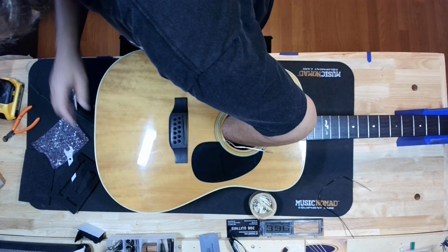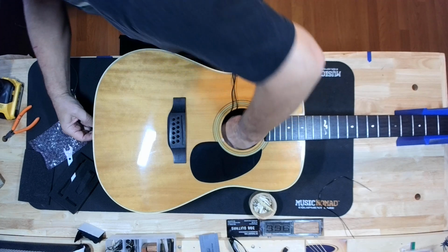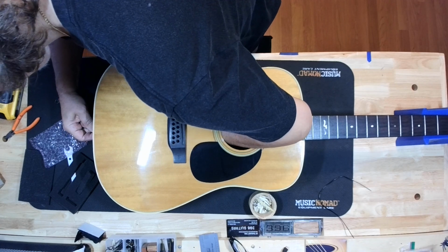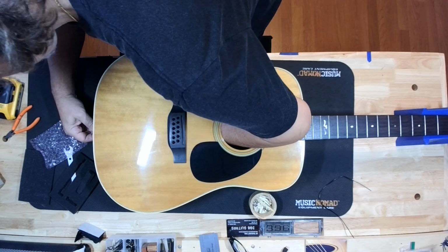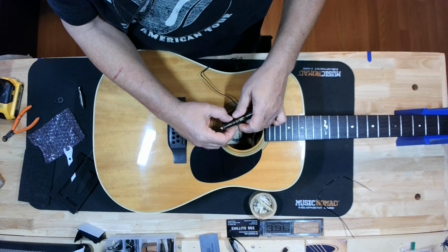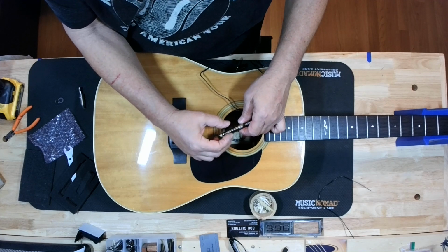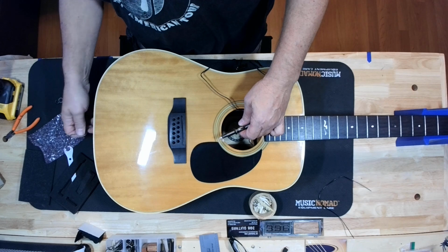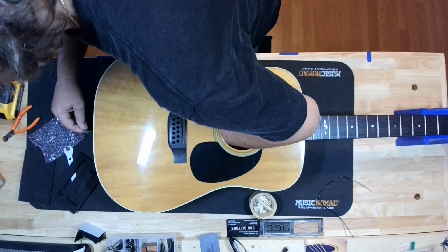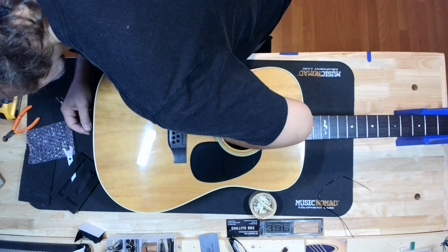Pull it through, and you're going to probably have to do this a couple of times. Let's see how many times it takes me. I have a feeling we are not far enough. I want it to come back slightly. I think a little bit more. It's pretty important that you get the right amount of reveal out of the output jack hole so that your guitar cable that you plug into the output jack engages correctly.